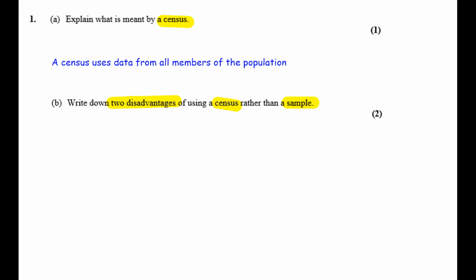One thing that definitely sticks out and you should be aware of is a census would not be sensible to use if we were testing items to destruction. If we were testing how spongy a cupcake was, so the quality and the taste control test for a cupcake, if we were to do a census, that means we would have to take a bite of every cupcake, meaning there will be actually none left to sell. If we wanted to do a stress test on an iPhone, which they do at Apple, they will see how much force is needed to snap the iPhone in half. We wouldn't be able to do a census for that. That wouldn't be sensible because every iPhone they produce would then be snapped in half. And it's not a Kit Kat. We want the iPhone to be intact.